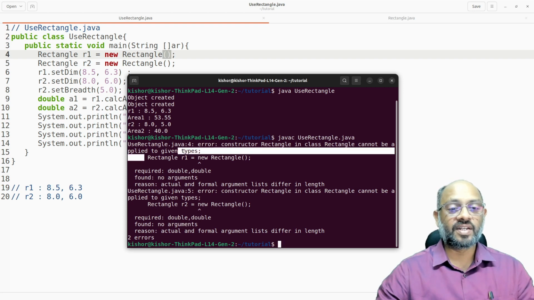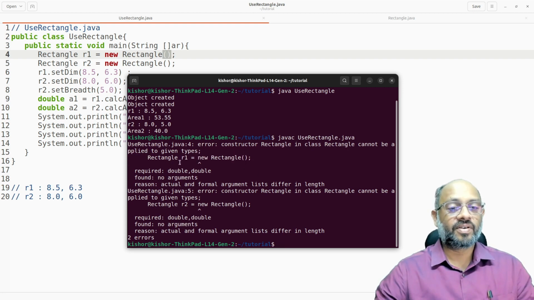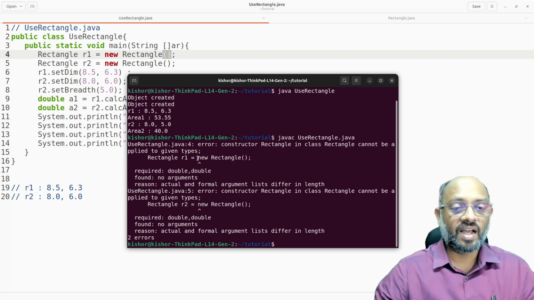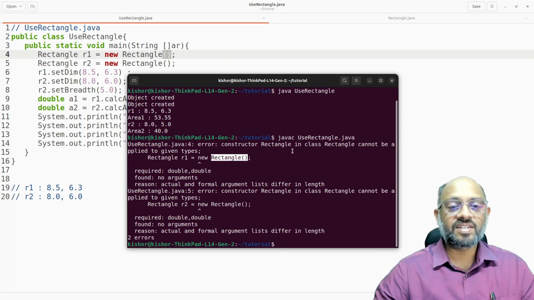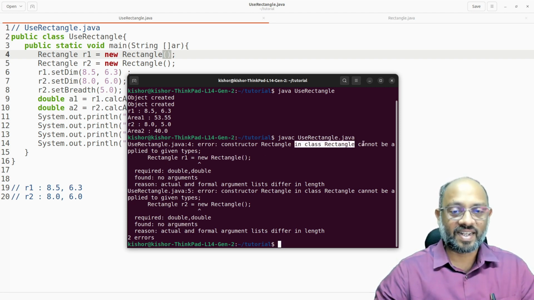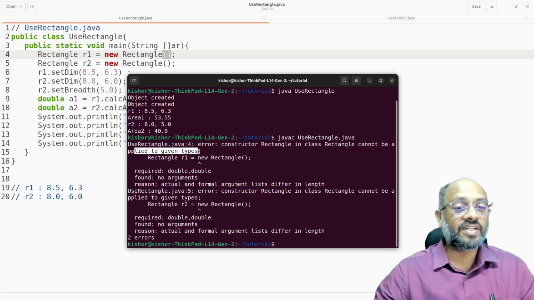See here, it is showing an error. What is that error? Rectangle r1 is calling new Rectangle(). What is the error here? Constructor Rectangle in class Rectangle cannot be applied to the given types. For these given types, this constructor cannot be used.